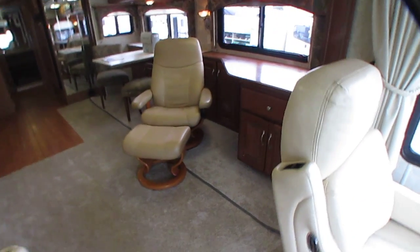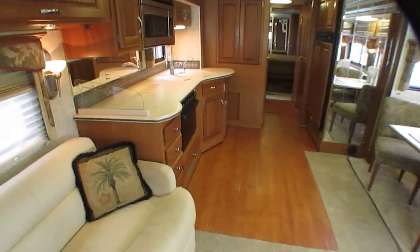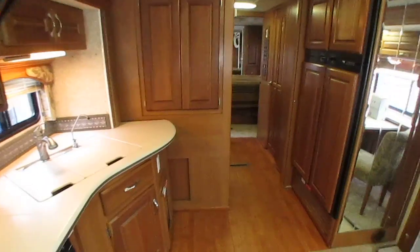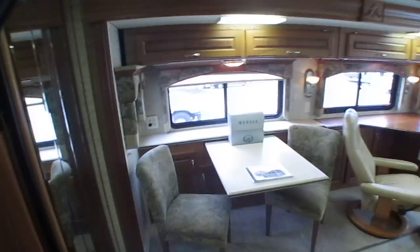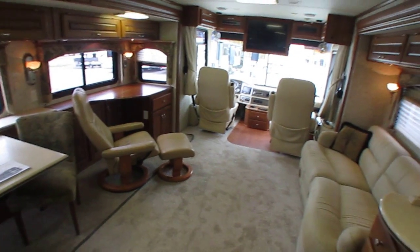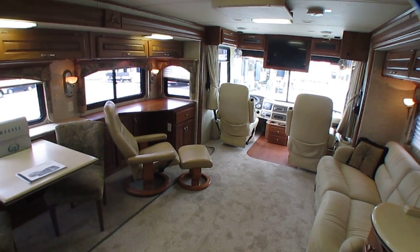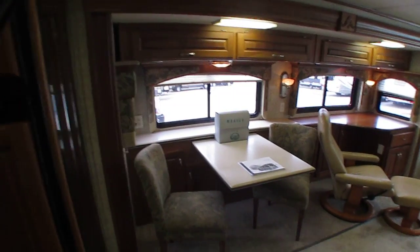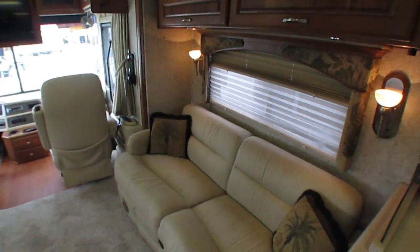But also, after this thing's cleaned up, my service manager, Gordy, is going to do his final walkthrough, make sure everything's to his satisfaction. If it is, he will call you to set up a time to pick up your new-to-you Monaco Diplomat. And when you arrive at the appointed time, the RV tech that checked it out, that knows it better than anybody, is going to spend some time with you, go through the checklist with you, and show you how to work everything on that list, and show you that it works and that you're familiar and comfortable operating it. He'll answer any questions you have, show you any repairs you had to make, give you tips, tricks, and pointers, and much more. All that's included for that $56,900 price.